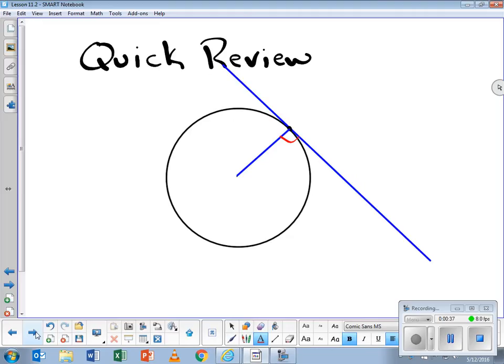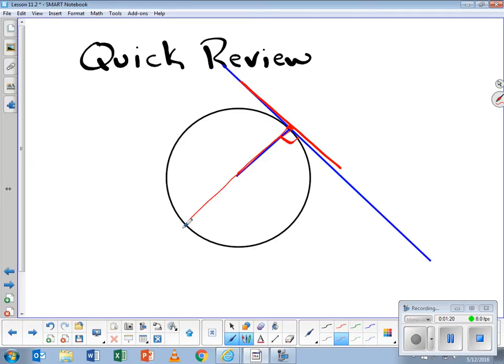Okay? So if we drew the radius in like we have drawn here, this represents our radius. This line is tangent to this circle, intersects the circle at exactly one point, and at that one point, it will be perpendicular to that radius that connects at that point. Now you might say, how about the diameter? Yeah, that radius is part of that diameter, so that'd be true also. But we just need to understand that we can draw that radius in there, connect it to the point where the tangent line is intersecting the circle, and those two segments will be perpendicular.